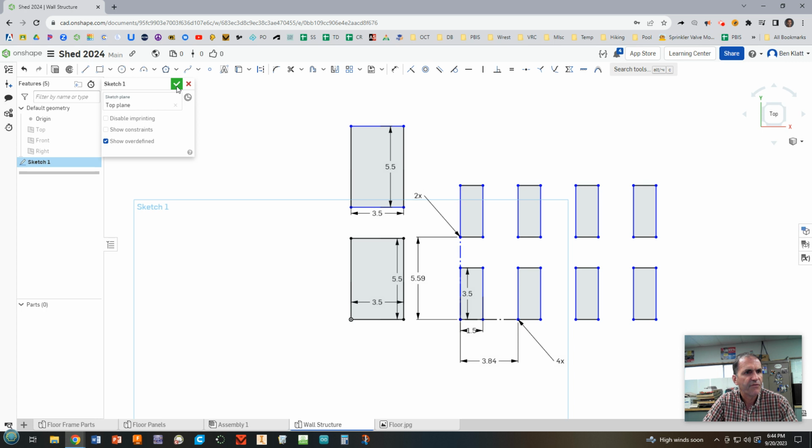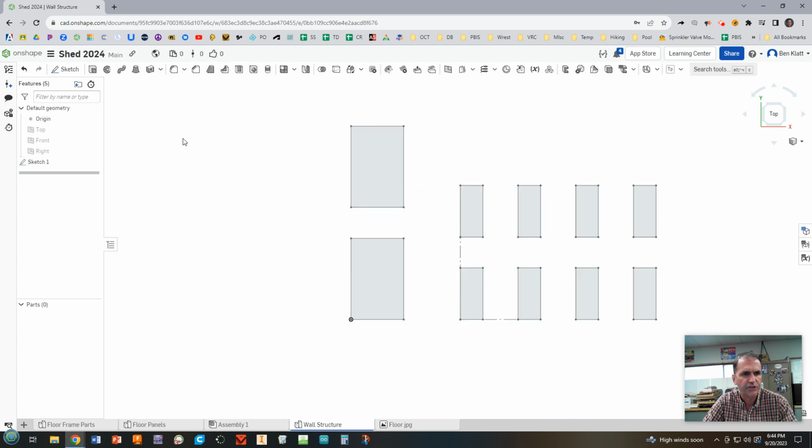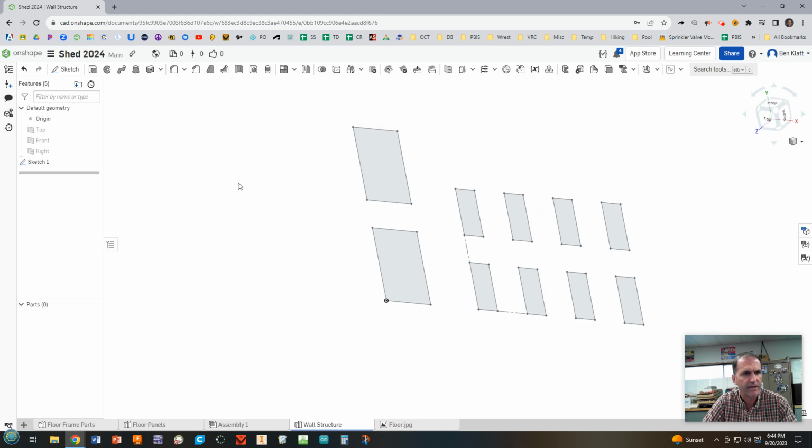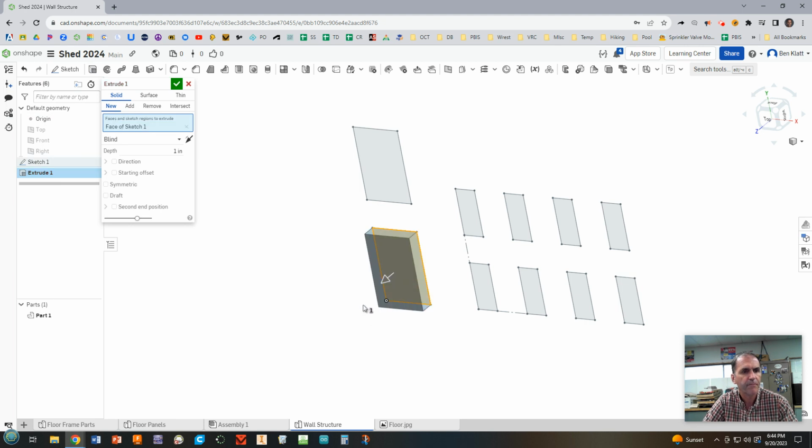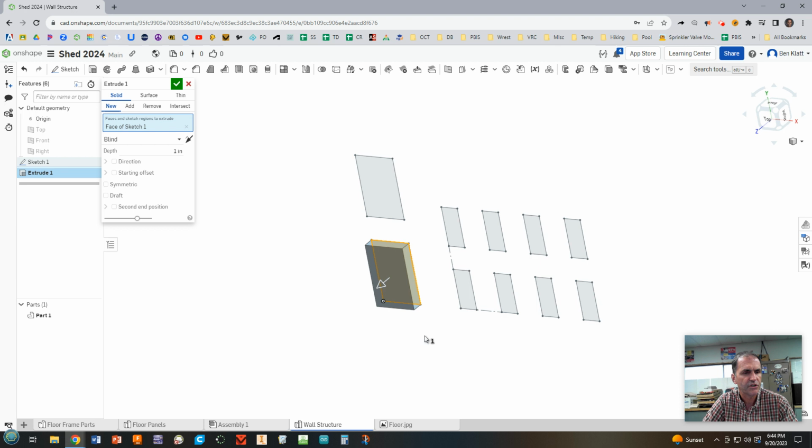All right, we're going to finish sketch 1, and we're going to do a whole bunch of extruding and naming. So let's tilt this by, again, right mouse click, kind of pull a little bit so you can see a slanted view of this. And we're going to start extruding and naming. Okay, here we go. Follow with me, please. Hit extrude. Let's do this very first one. Okay. It's going to come towards us, which is just fine. Actually, I want to flip the direction. Let's flip it so it goes away from us.